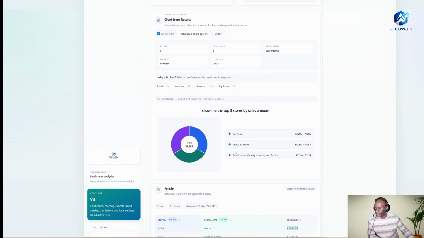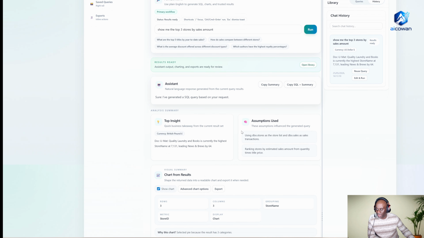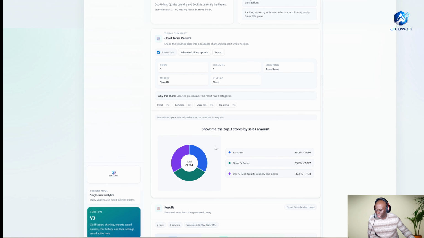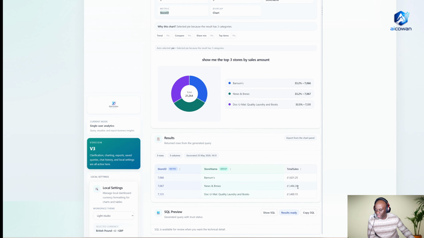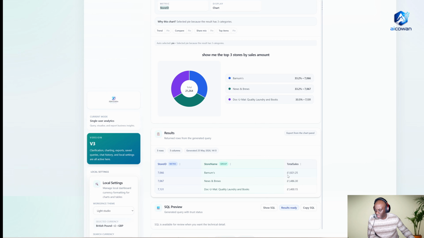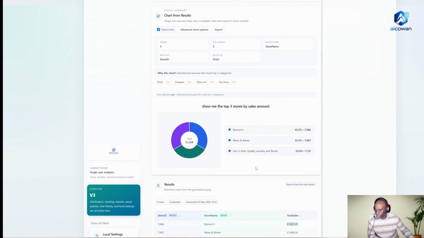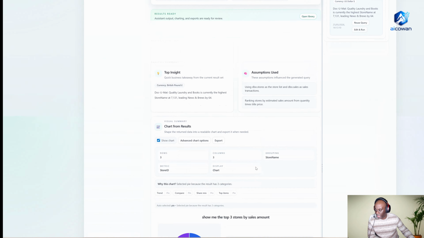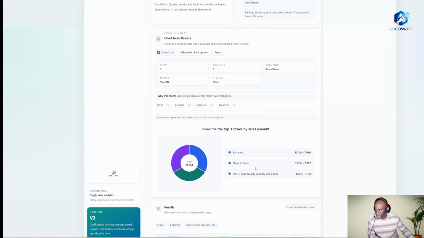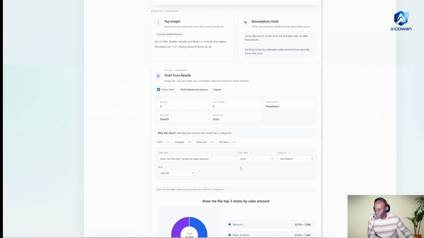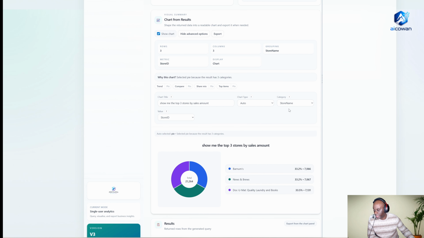Also, I forgot to mention, when I ran this query before, it said by sales amount, but for some reason it used a metric as store ID, and I don't want the store ID as what it's calculating on. That's just incorrect. So I can change this to something else. If I click advanced chart options, it's giving me some extra options here.